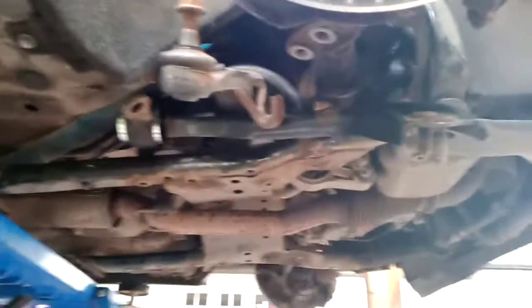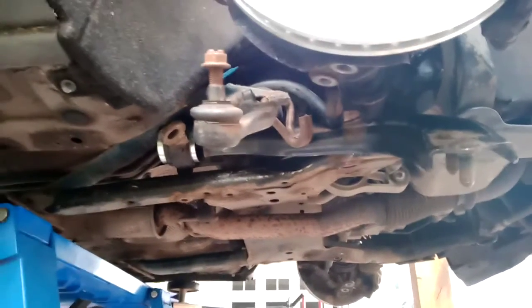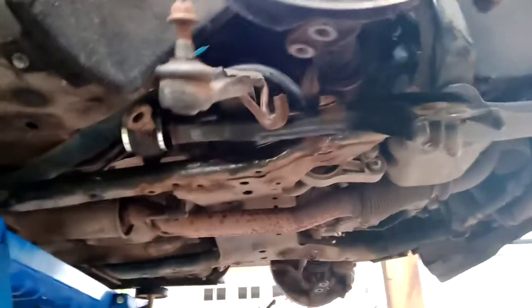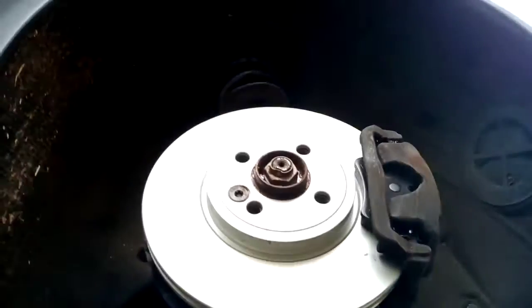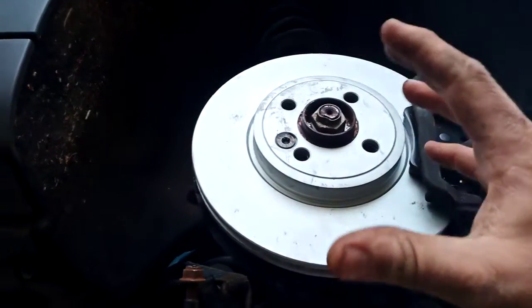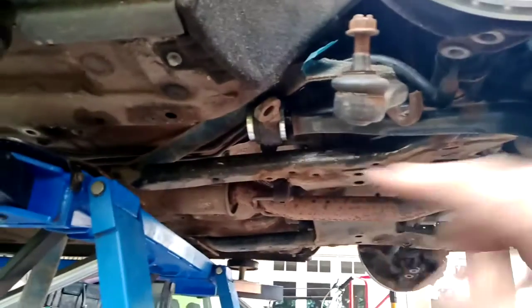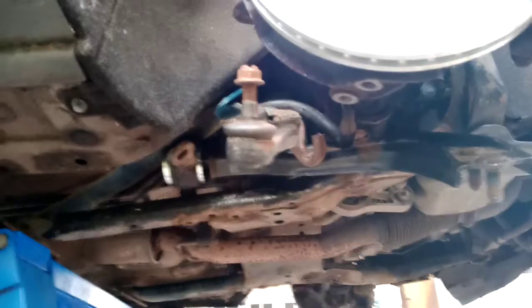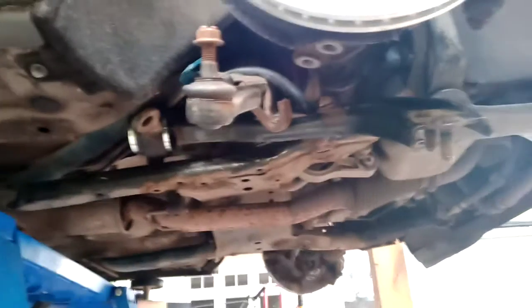It's just a case of putting it all back together. I've done one side and I've got the other to do — this has been taking me weeks because it's the middle of winter. Another great job on the crappy MINI — new discs and pads all around as well. It failed the MOT on those bushes. Just as a point: if you suspect yours are knackered, the way to test it is with the car on its wheels, put the handbrake on, put your foot on the front of the wheel and kick it to try and push it. If you can see the whole thing rocking backwards and forwards, then it's these bushes. I hope this long video makes sense — I've struggled like bloody buggery with this thing. Cheers, thanks, bye.